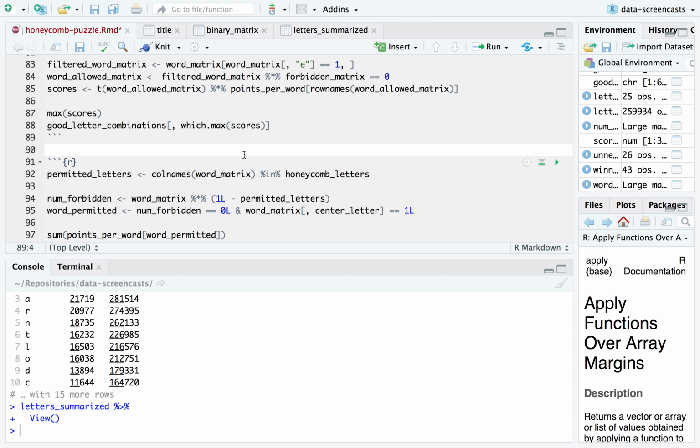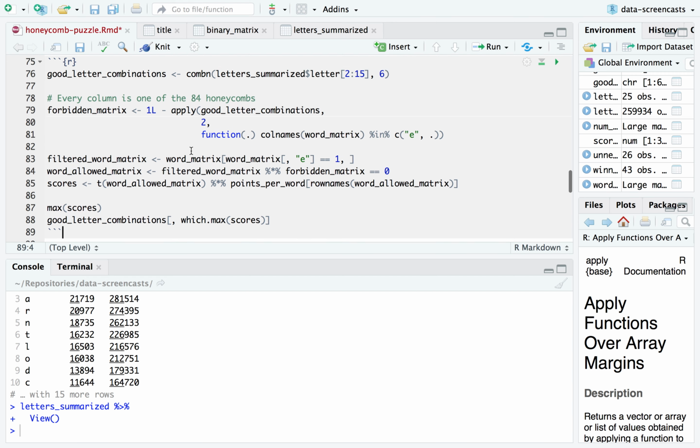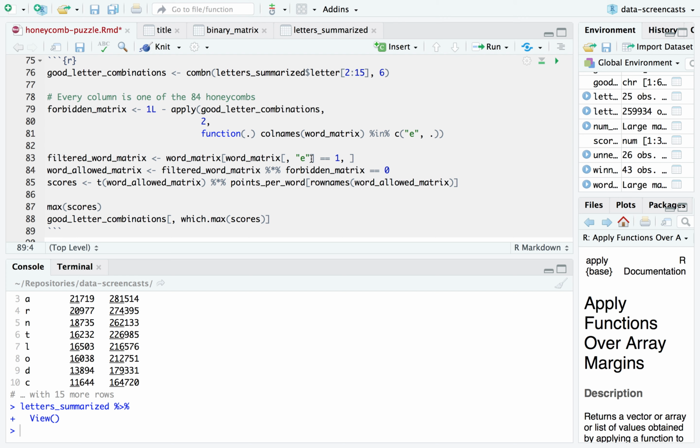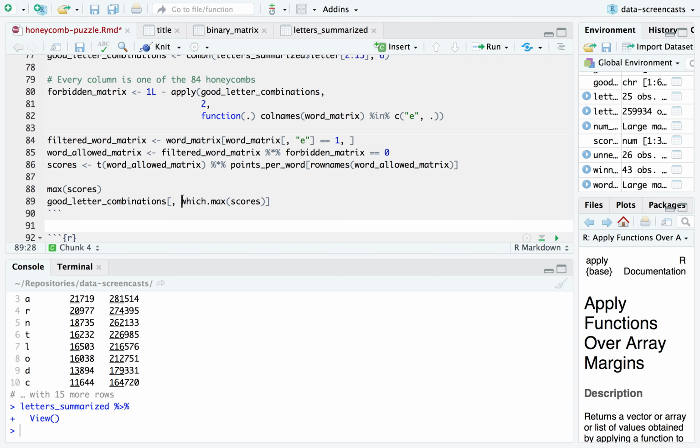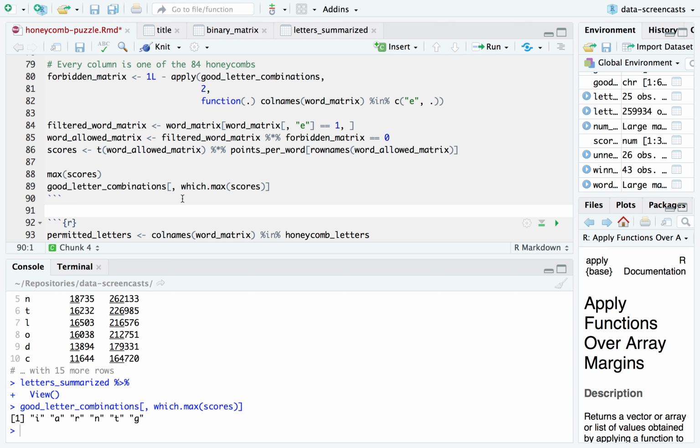All right, look at that. Now we've seen that when E is the central letter, then the best combination is E and these 6 letters. I think again, I didn't actually do brute force on every combination, but I did it on all the best.